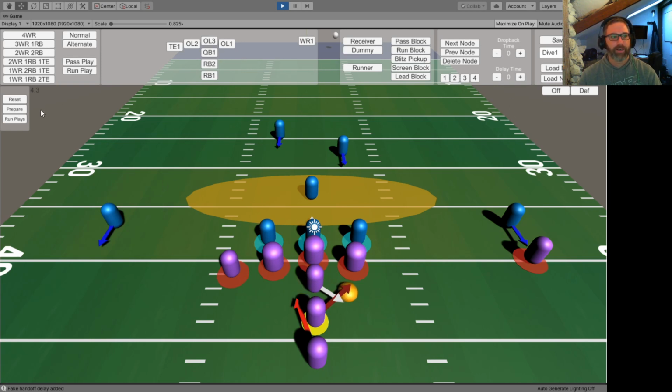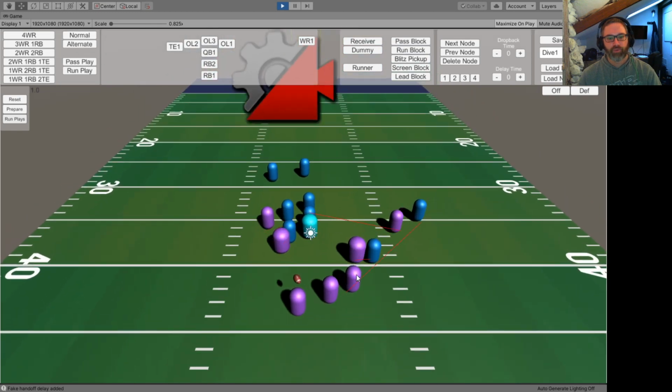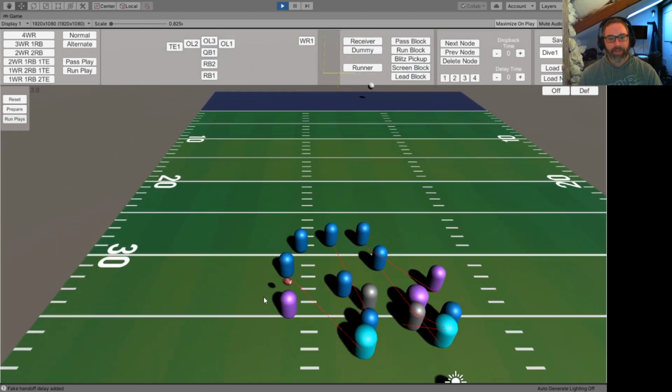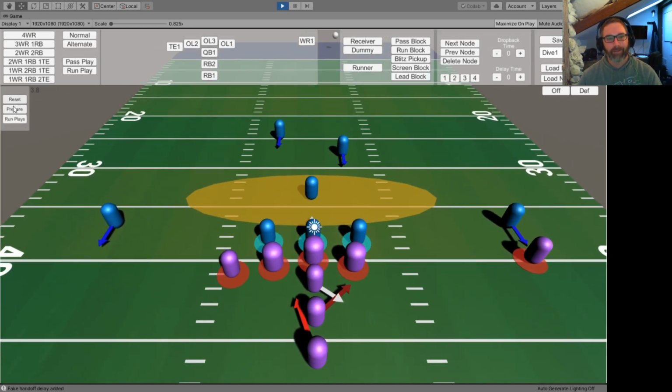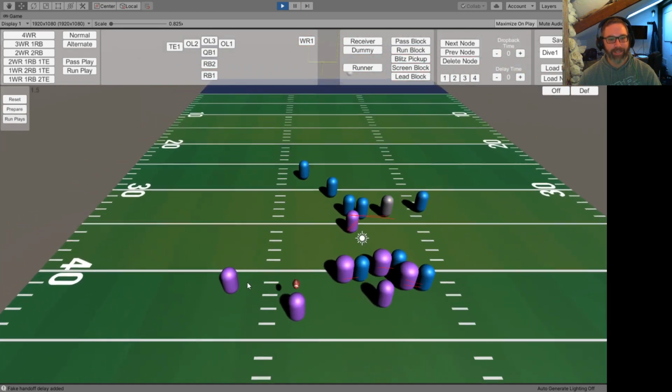Let's do this. Let's move him over there. My quarterback got in the way. So overall, I don't know. The run blocking is looking good. The tape's going to tell me a little bit more. So far, I'm actually pleasantly surprised at how well it's working. Everything I'm throwing at it, it's working pretty well.